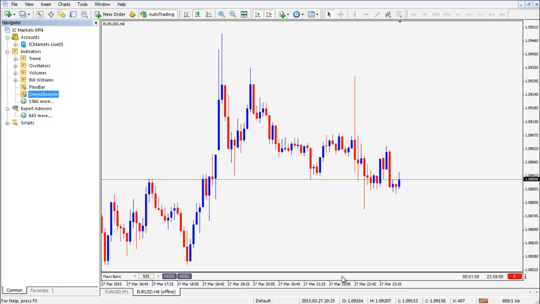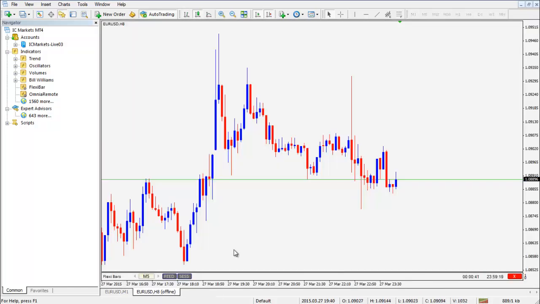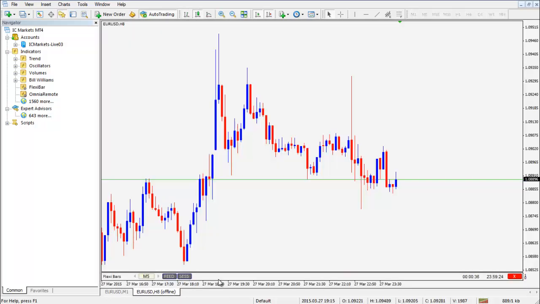You have the remote down here. You can remove it with the X. You've got the time there. And this is a countdown letting you know how long is left in the current open bar, so you know when this one will close, the next one will open. Over here, this will just bring the feed chart to the forefront, and then I can go back to the H8. We can do that on the tab, so it's not a big deal, but it's just another way to do that. The session control, like I say, doesn't really matter with these time-based charts.